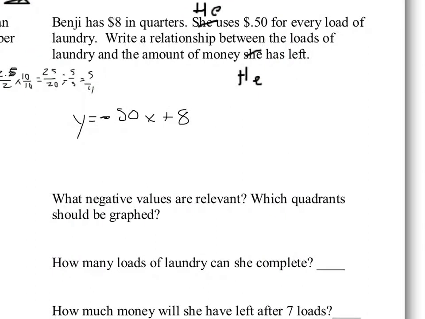What do I need to do to fix this? If we are spending money, we are not going to be increasing the amount of money that we have. What do I need to do to fix this? Melissa? She says the 8 needs to be a negative. That would suggest to me that I'm $8 in debt, where I have negative $8. So you have the right idea, but it's not that we're negative $8.